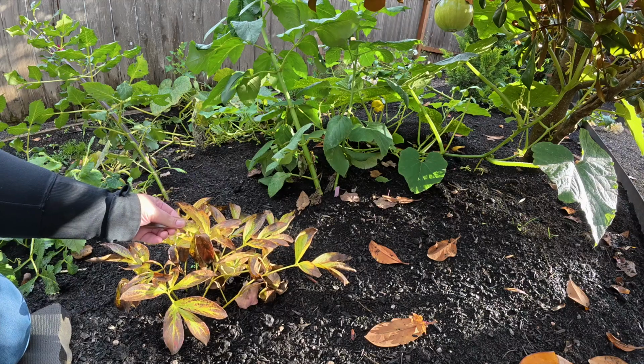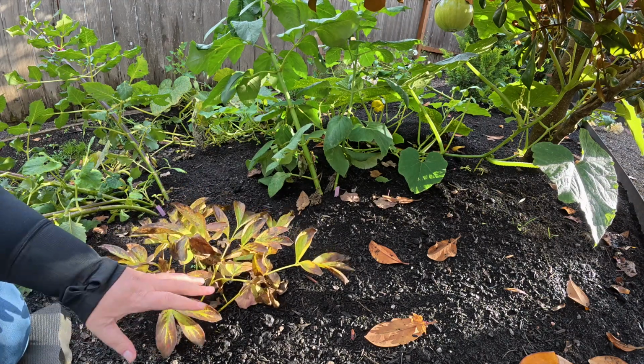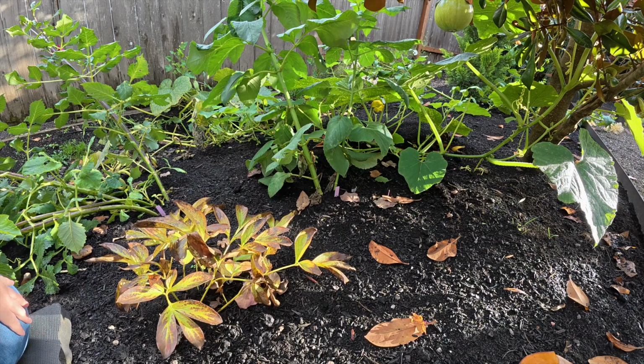Now let's talk about some perennials that will benefit from a good fall cutback. I typically start out with anything that's damaged or diseased. That will help me gauge which perennials I'm certainly going to start cutting back right now. Peonies are susceptible to fungal diseases, so it's good to trim them down and clean up around the area to prevent any diseases from spreading.